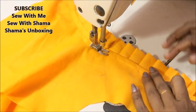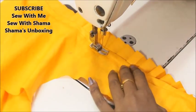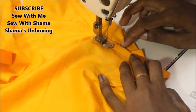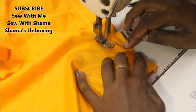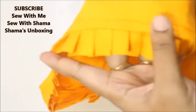Very simple and easy to make, even beginners can try this. Now I'm going to end. While ending, also make sure that you leave some fabric opened before ending that. Now you can see this end result, and you can see how beautiful it is.